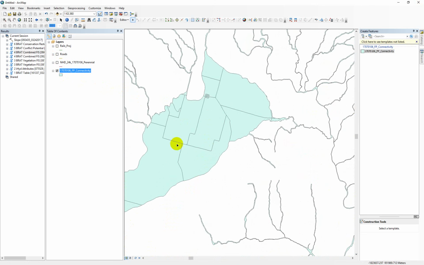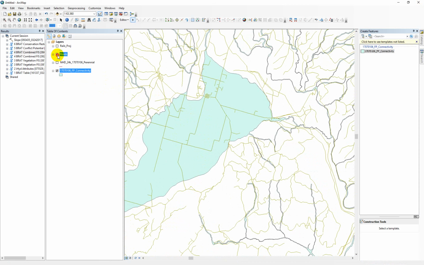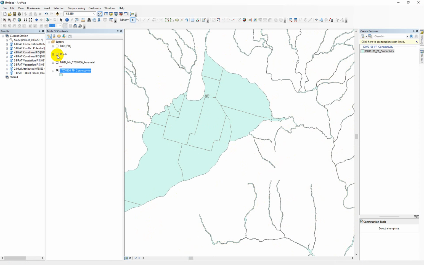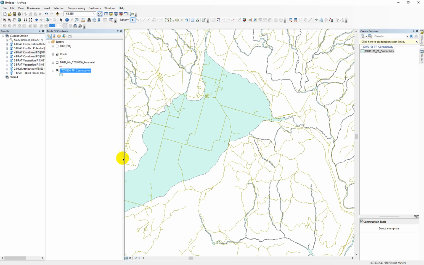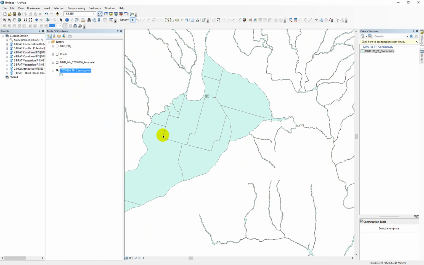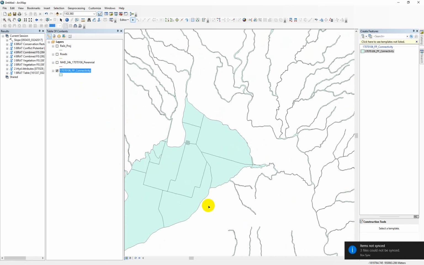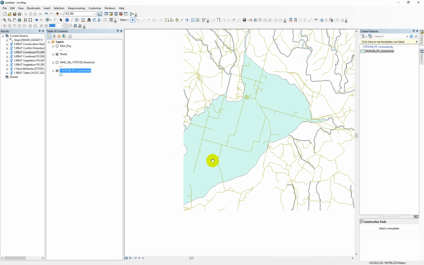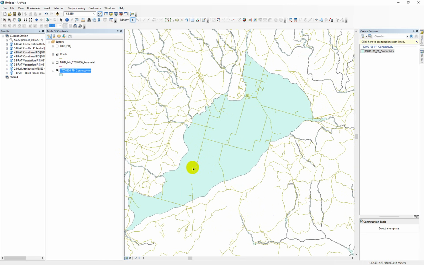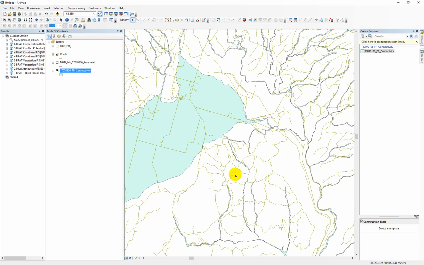So if you zoom into an area, turn on your roads, you can see that it has split that. And you'll notice that if a road doesn't cut through and then cut back out, say like this when it ends inside the polygon, it doesn't actually create that line. So there's some extra processing steps later where you're going to have to leave the roads layer on and actually make some manual cuts, because it's not a perfect process, but this is the best we can get at.